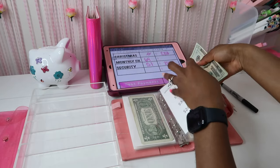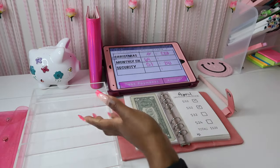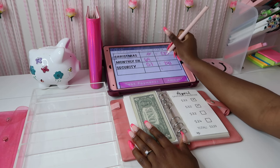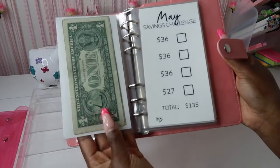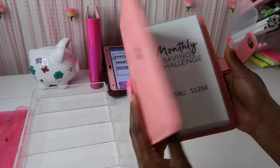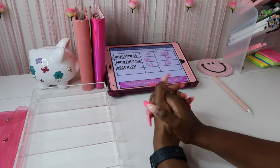Let's go ahead and put it in the envelopes — they're very sturdy but be careful with them so they last as long as possible. If they open up, you can run them back through a laminator. So we have $64 in there. This is a really easy challenge and you save a really good amount of money — that's why I love it. This is my second time doing it; I revamped it to look like this.